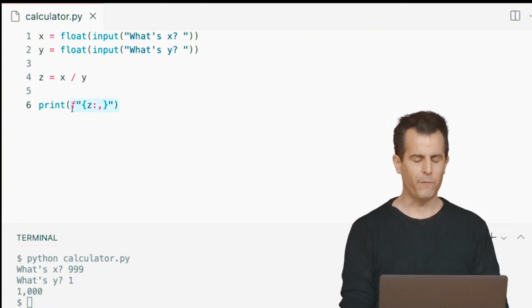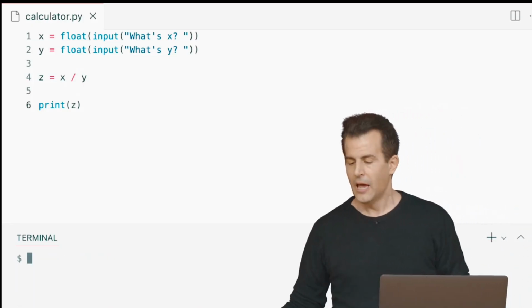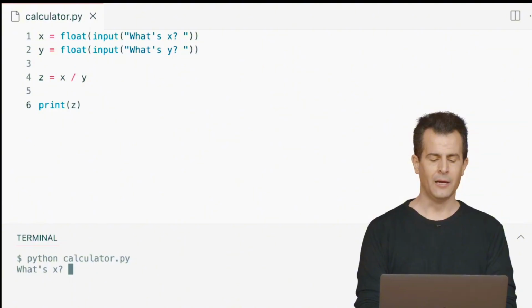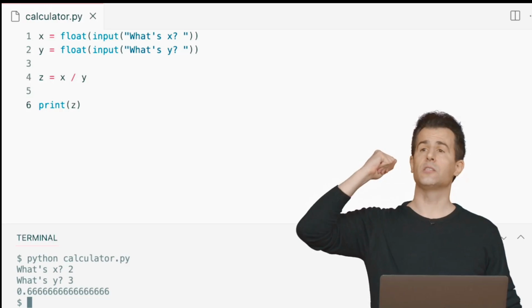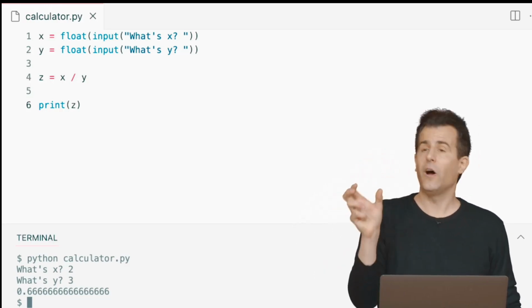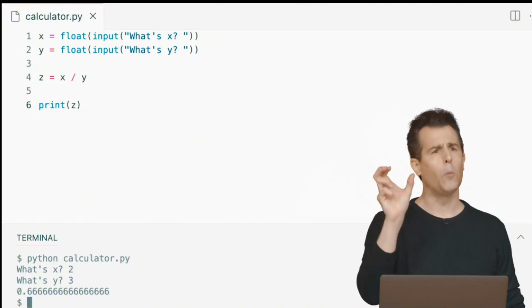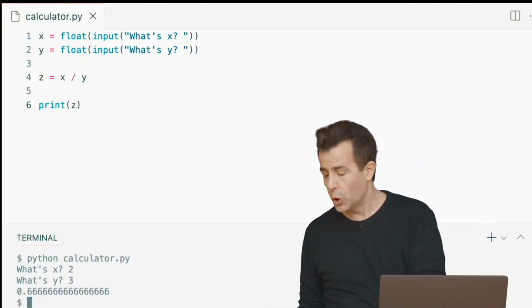And let me go ahead and get rid of my format string and just keep it simple for now, printing out z instead. And what are we going to see here? Well, just some simple division. So Python of calculator.py, let's do something like 2 divided by 3. And of course, I get 0.66666. And to Ethan's question a moment ago, it does seem to be finite. It's not rounding in a weird way here, but I only seem to see so many digits. That's an inevitability of using a float in this way.